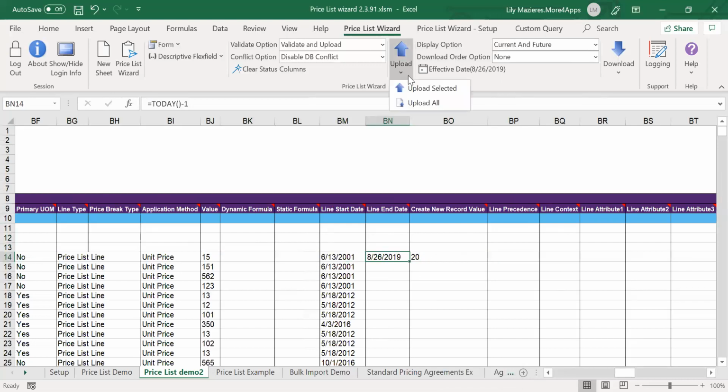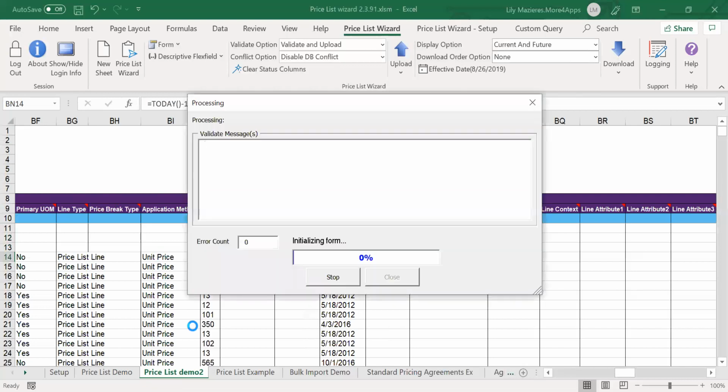It's always the next day from that date. Yes, that's automatic. So it's saving time of not creating a new row and putting in this new start date. You can do all this on the same row. Handy.